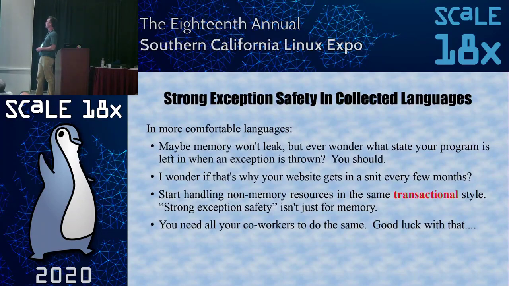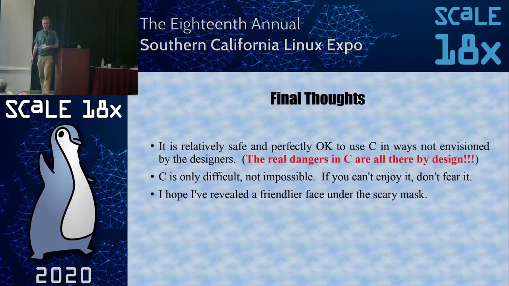Okay, so the last thing I'm going to say. The idea of strong exception safety, nobody actually pays attention to, but it's useful in languages that are not garbage collected. Not for memory, but if you ever have a design where you cannot avoid passing around resources all over the place, maybe database handles or network sockets, you can track any resource that way with the ownership model, and you can handle them like this systematically.